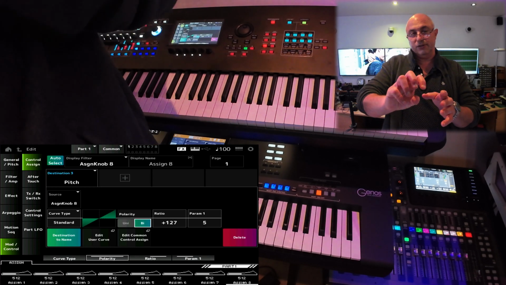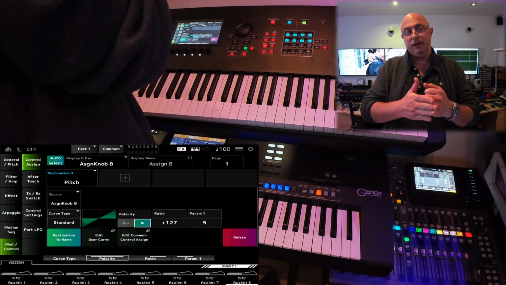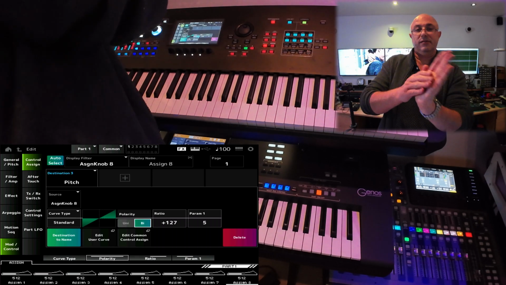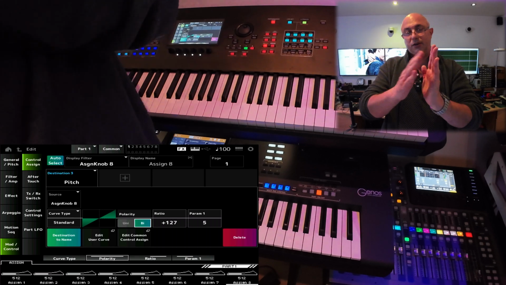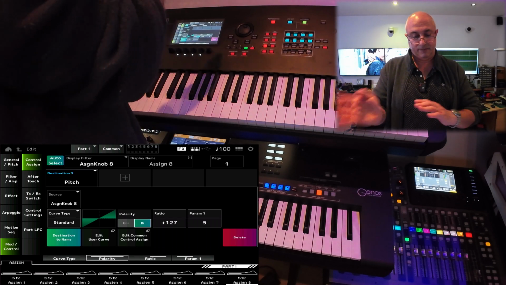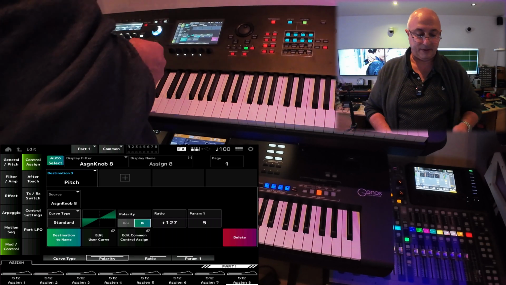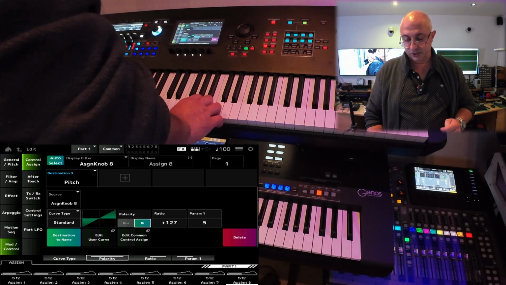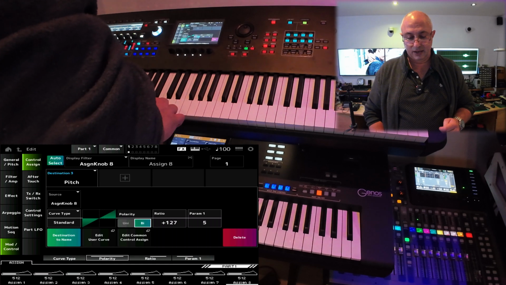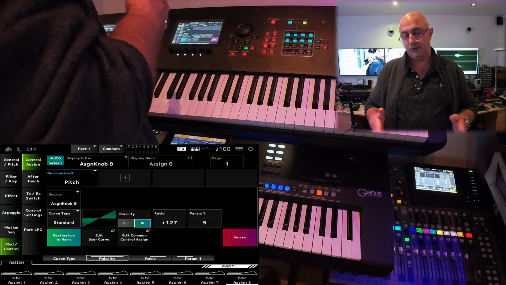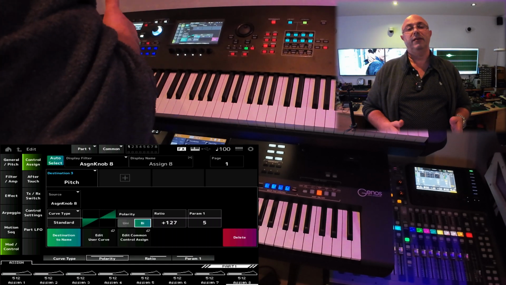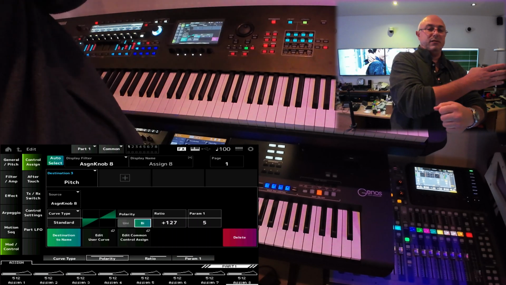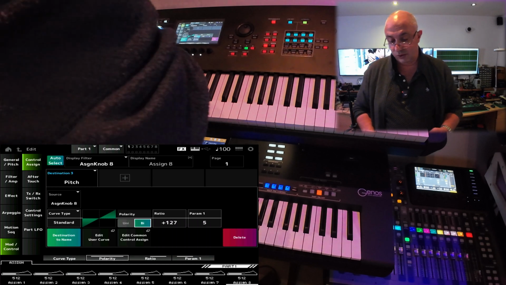If you do uni, you just go up, and then it starts from 0. But if you go bi-directional, the knob starts in the middle, so it'll go plus and minus, if that makes any sense. So bi-directional, and the ratio in here is 127. 127 means it can go up to 127 up and then 127 down, which is quite a lot.